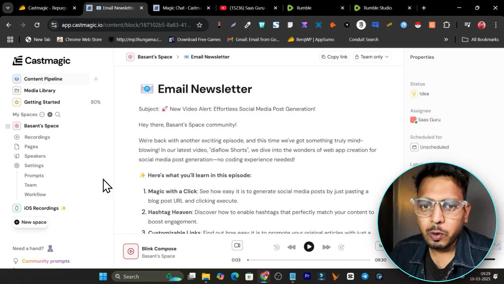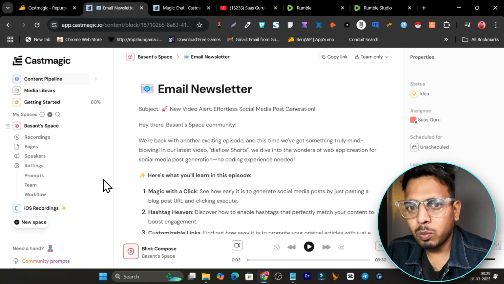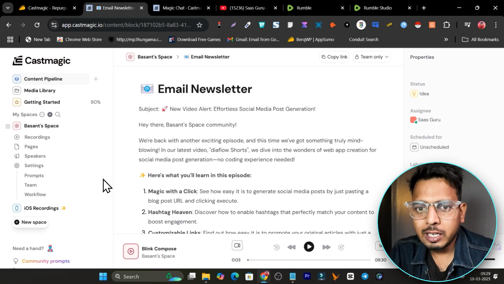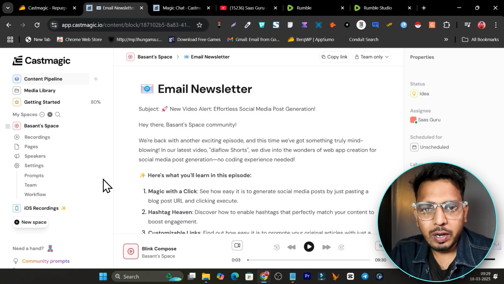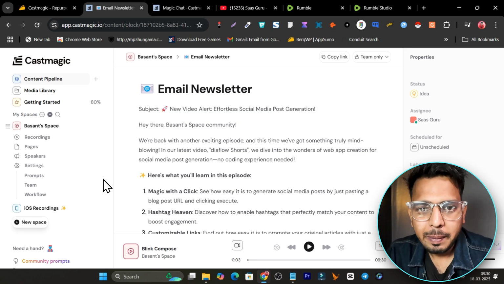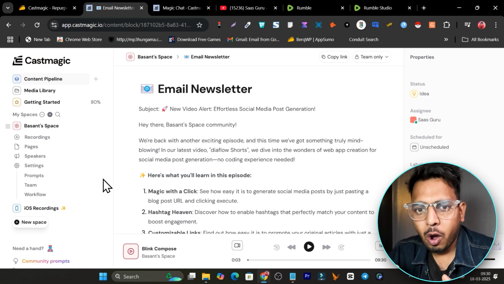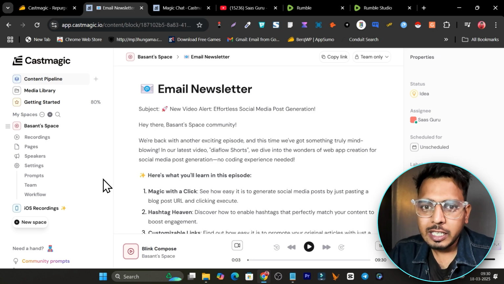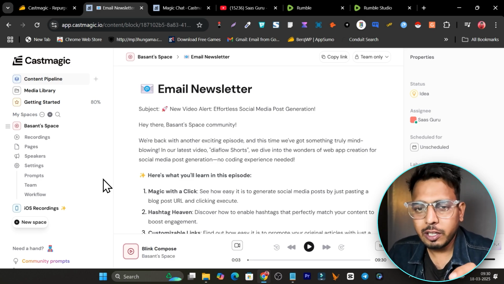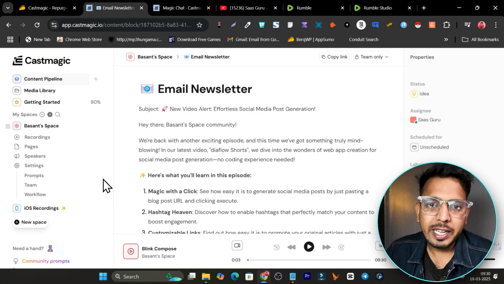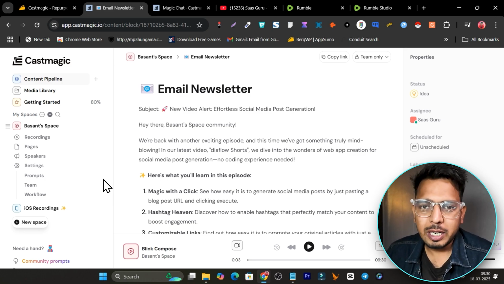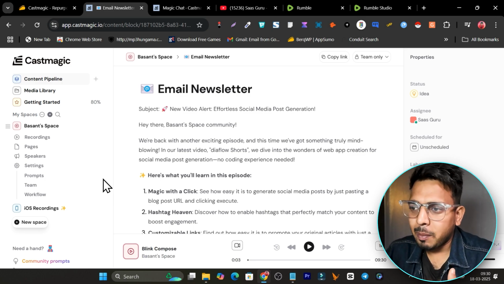So the platform is beautiful. Its user interface is genuinely a little bit complicated, but once you start playing around with its dashboard, its features, how you can operate them, how you can find them, then it really makes sense. The one time you have to start playing around, it will take around 30 or 40 minutes to start understanding these features on the left side. But once you get the hang of it, you are just a few clicks away from using the features.